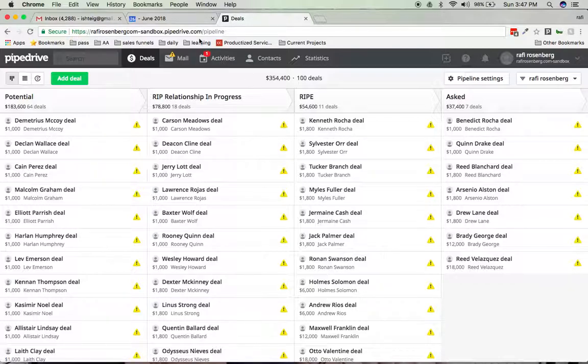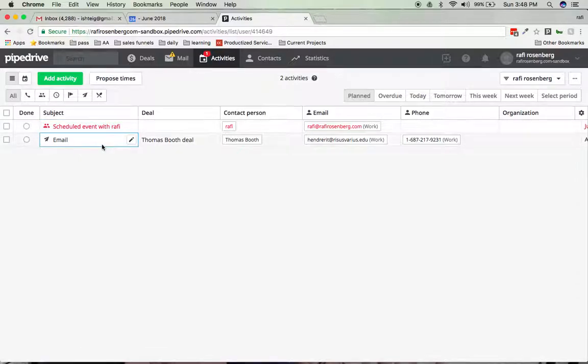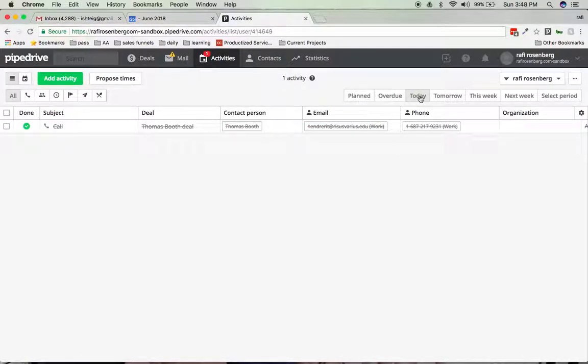The other place where we want to spend a lot of time is in the activities page. The activities page is going to be set up for us primarily by what is scheduled for us to do right now. You'll see here we've got a red. That means something that was in the past. We have something black. That's something for the future. That means I don't have to worry about it right now. That's all fine. But had I had something for today, first of all, I could just click on today and it will show me only what happened and what's supposed to happen today.